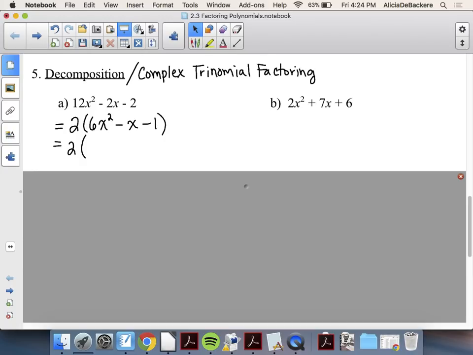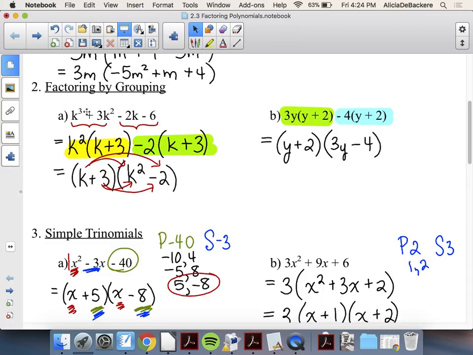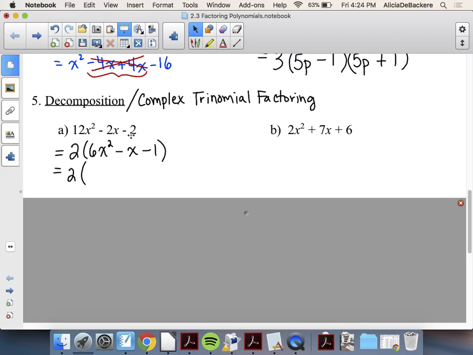And I'm going to imagine how I can factor these 3 terms. And I can't use my simple trinomial factoring. I want to use my factoring by grouping. So thinking back to number 2, when I had 4 terms, I had a method for grouping them. I wanted to group the first 2 and group the last 2. So what I really wish I could do is take this middle term here and decompose it into 2 terms that are also equal to negative 1x. And that way I can group the 4 terms.